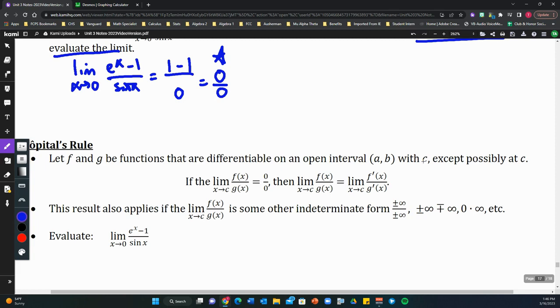Now, most of the time, the indeterminate form that we're going to get for these is going to be this 0 over 0, but that's not the only indeterminate form that can be created. Other possible indeterminate forms are ratios of infinities. It doesn't really matter if one's positive or one's negative. Any kind of infinity over any other kind of infinity is another indeterminate form because it just describes an increase or decrease without bound.